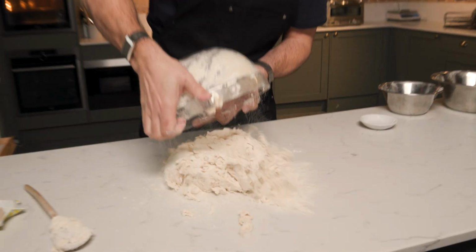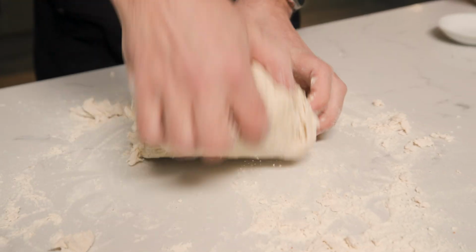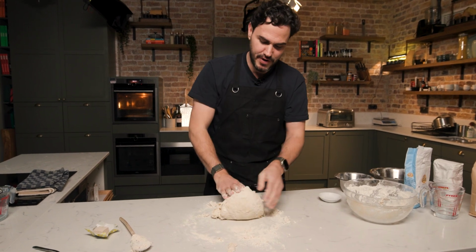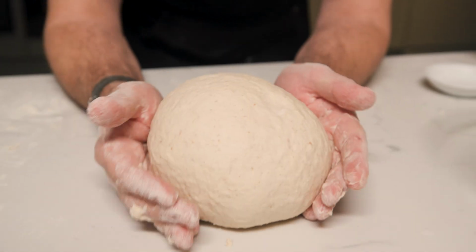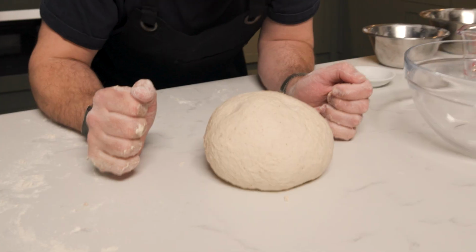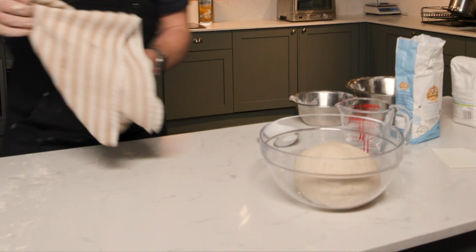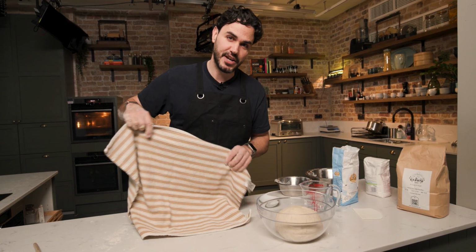Once it's not sticky, and once it's started to become one big homogeneous ball of dough, get it out onto the table, and just start folding it, and turning it, and folding it, and turning it. So I'm doing like a 90-degree fold every time, and then pressing down. That's already starting to feel like a good dough. This looks absolutely perfect. You can see it's lovely and kind of smooth on the top. And if you press it, it should bounce back. So we're gonna put this into this bowl over here and then cover it and leave it somewhere for about 2 hours, and it's all gonna rise up and be ready to cut.